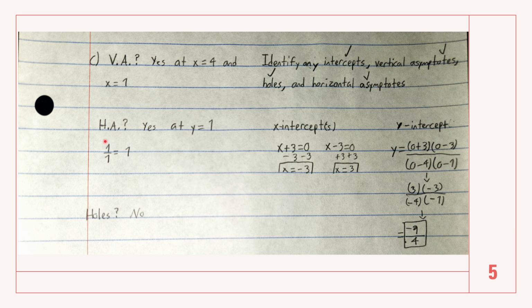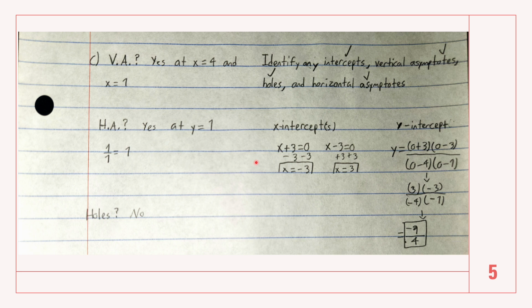For the horizontal asymptote, you want to look at the leading terms' powers. For example, the leading term of the numerator, (x plus 3)(x minus 3), or x squared minus 9, the power is x squared. For the denominator, it was also x squared. So, since the powers are equal, you want to look at the coefficients. And since they're both 1, the horizontal asymptote equals 1. For the hole, I'm going to leave that until I get to the AI part so I can better explain it.